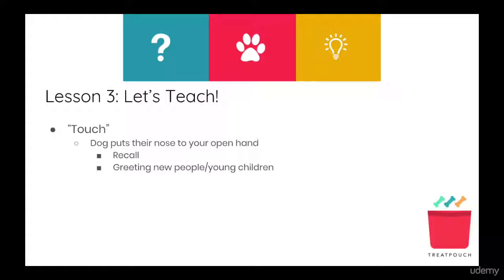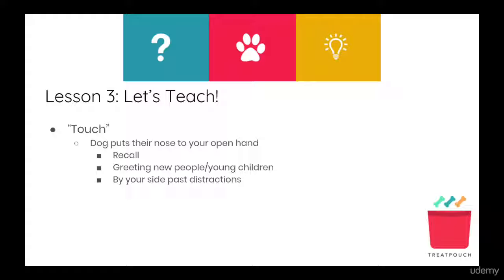Touch can also be used to keep your dog by your side as you pass distractions. Let's say there's a chicken bone on the sidewalk and you don't want your dog lunging for it, so you put your hand out by your side in front of their face and ask them to touch repeatedly while moving forward until you've passed the object.